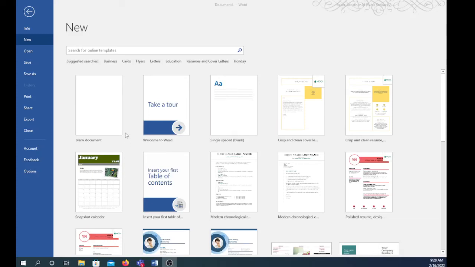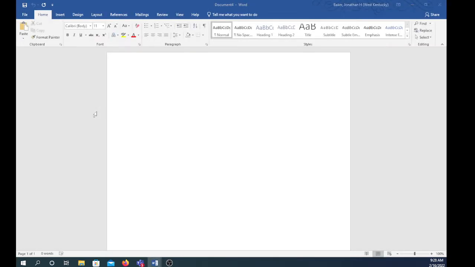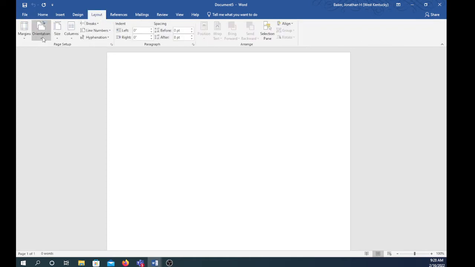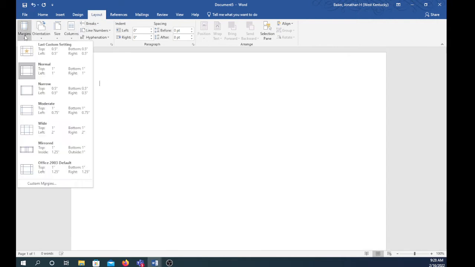Okay, I'm going to show you how to do a fishbone diagram in Word, and this is exactly how I want you to do this. Open up Word and pick a blank document. The first thing we're going to do is change the layout. Go to Orientation, so find the header that says Layout, go to Orientation, choose Landscape. And then on the margins, I want you to narrow that up.